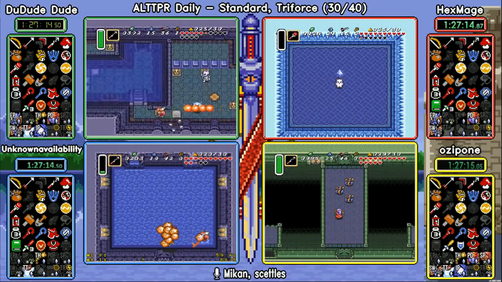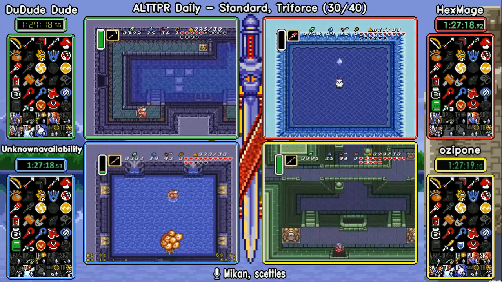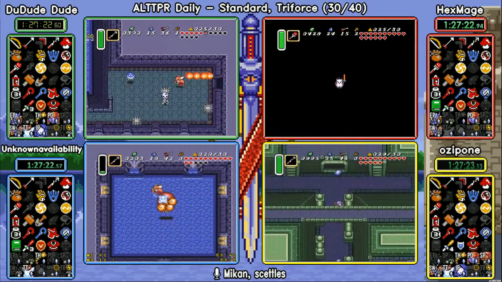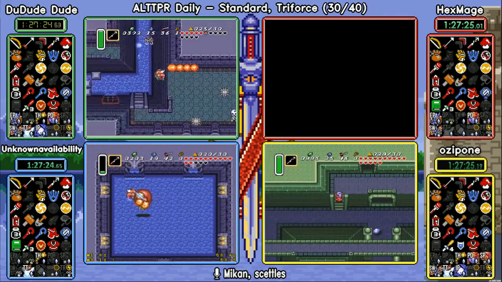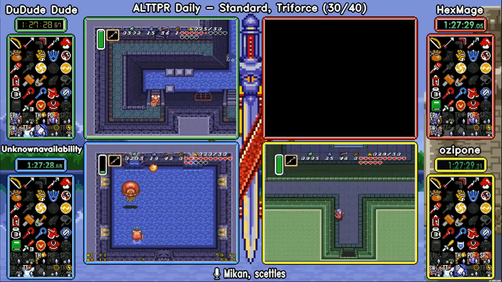What, has Ozzy got 28 right now? It's going to be a hard world where you don't have 2 pieces in Desert and Mire combined. Ugh. Come on. 11 in GT. We need it.